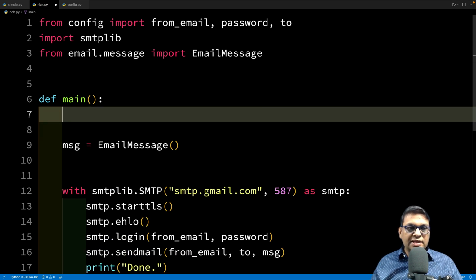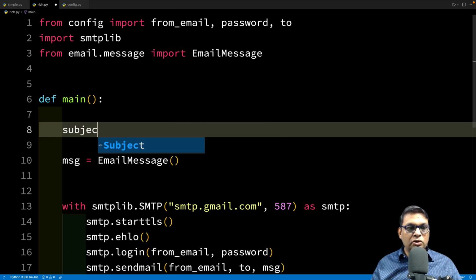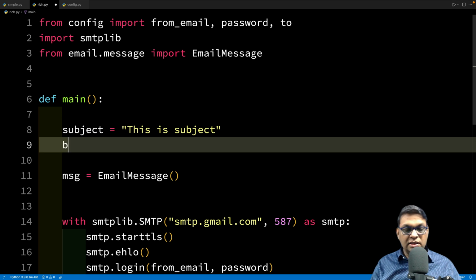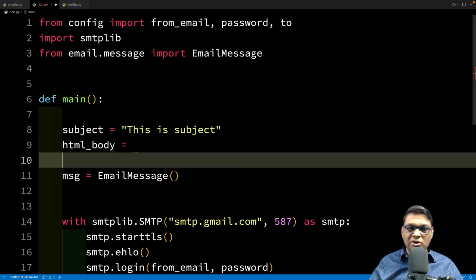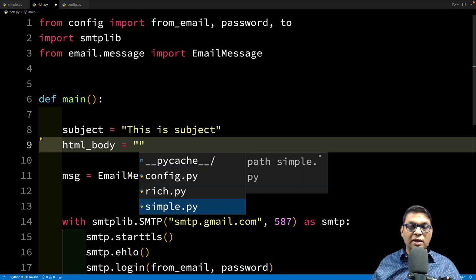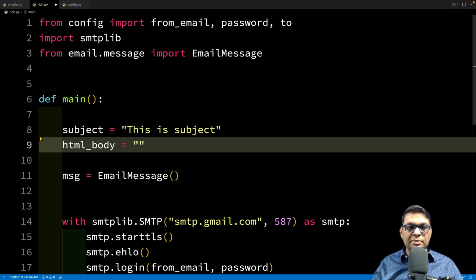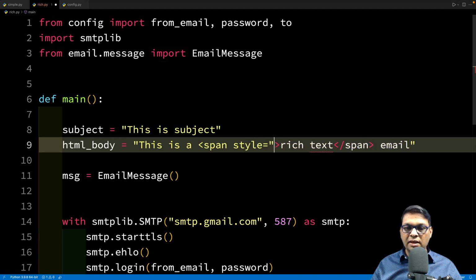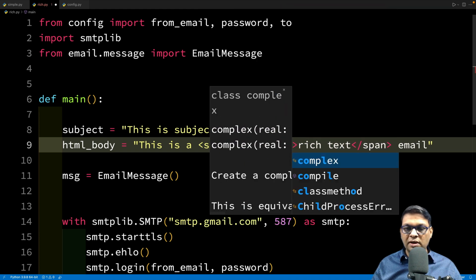And just to make things more readable, I'm going to define some local variables. So this is subject. And the HTML body, let's create one HTML email. It can be as complex as you want. You can read entire HTML files and put it here. But what I'm going to do is write this, and probably just use style elements to color one of them. So now this part is HTML, and now I can use styles, and very simple. I'm just going to put a red color here.